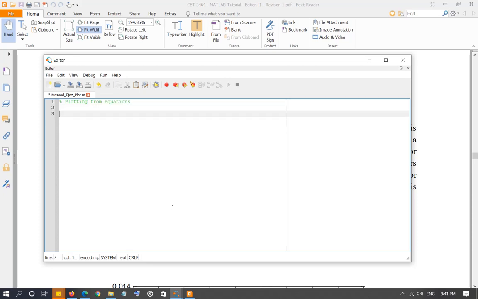Since we are doing two-dimensional plots, the equations will have only a single variable that will be changing, that is the x variable changing on the x-axis.